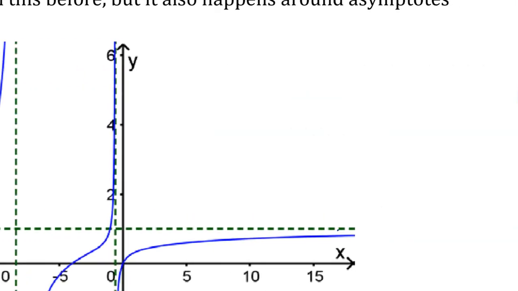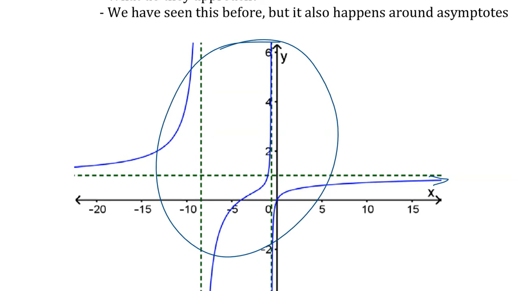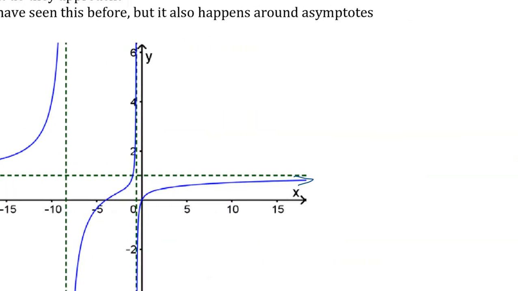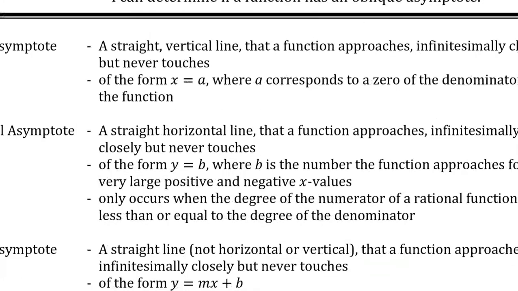And this one is as x's are getting very large positive. See all the nonsense that happens in the middle of the graph? There are vertical asymptotes, there are x-intercepts, there are all kinds of things happening. But then it all settles where the horizontal asymptotes occur, and the graph just settles and goes almost straight along the asymptote to the right and along the asymptote to the left. And as x's are getting very, very large positive, again, it's approaching that asymptote, and this time it's approaching from below.